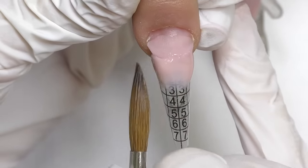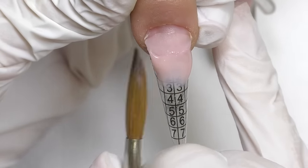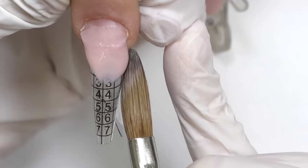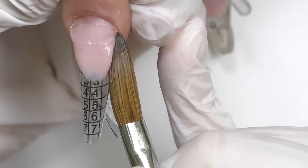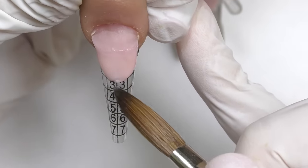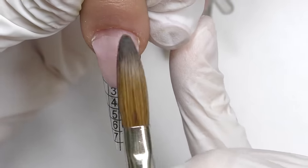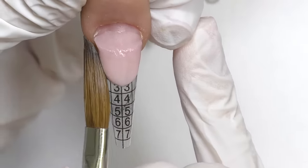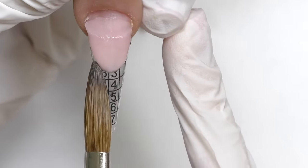So keep in mind the center and also the shape, because you probably noticed that these nails are a little bit different. Some of them are really wide, some of them are not like that, but we want all of them to match. So that's why it's important to create a similar shape and similar curve of the free edge when you're doing almond shape.